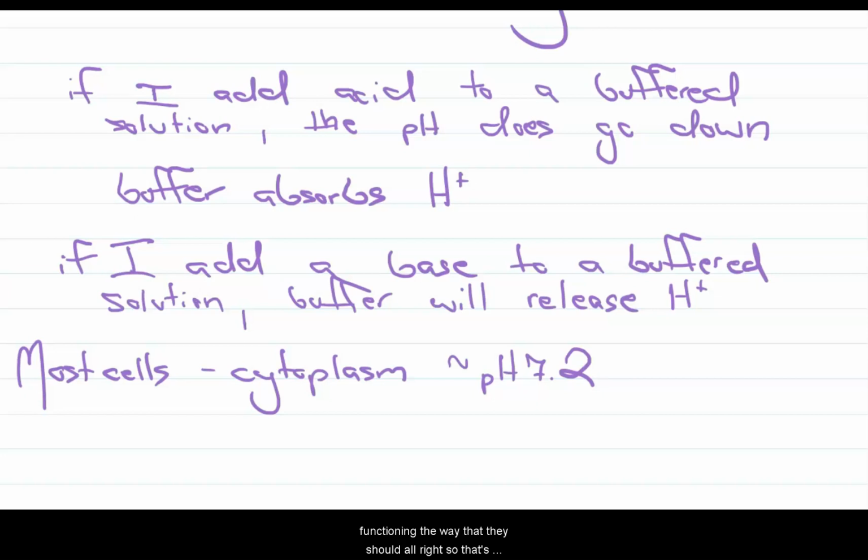All right, so that's really why we care about buffers in this class, and we're going to talk about that a little bit more when we talk about our enzymes. All right, so I think that's it on pH and how to do some of these real simple calculations. I'm going to put up a few sample questions for you to try. Go ahead and practice those. Again, don't overstudy this. It's not going to be a huge portion of your exam, but do check your knowledge. Make sure you understand it. All right, good luck.